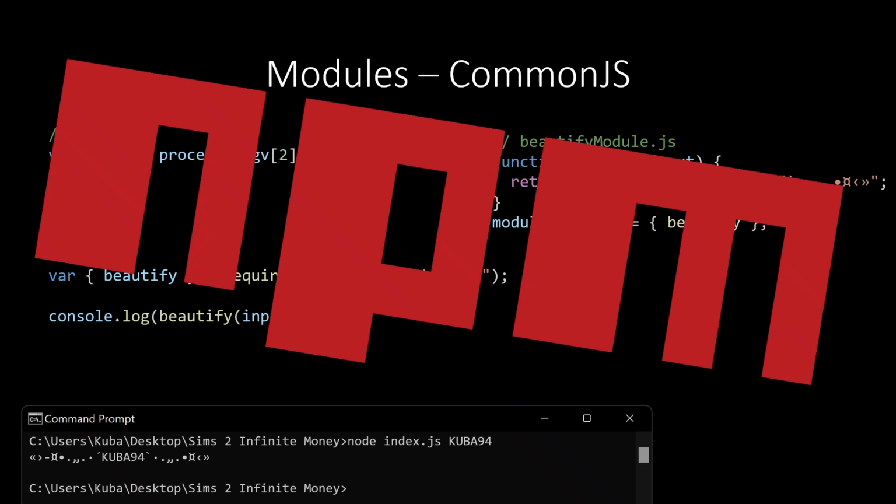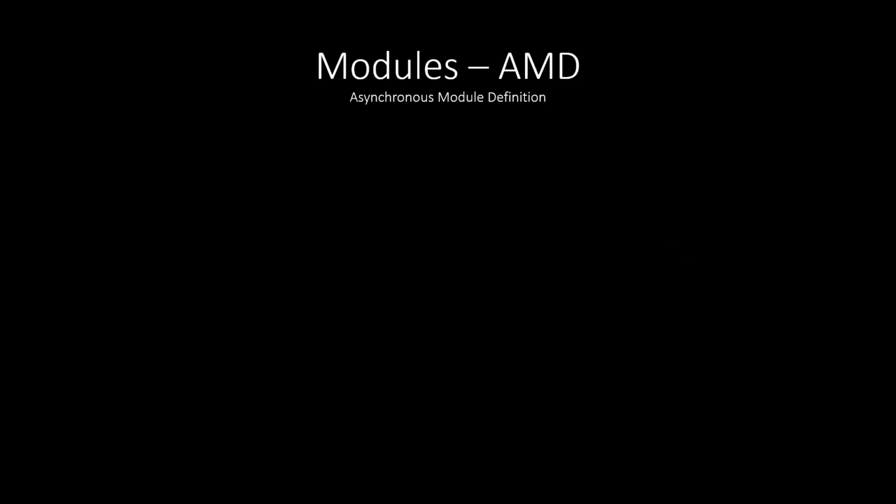So now let's see what the response to that, getting rid of collisions essentially, first off was in the browser world. So you don't necessarily need to focus on AMD. I'm just going to show you what they are, but we don't use them anymore, pretty much. But if you find something that you see here, you will know that it's AMD.